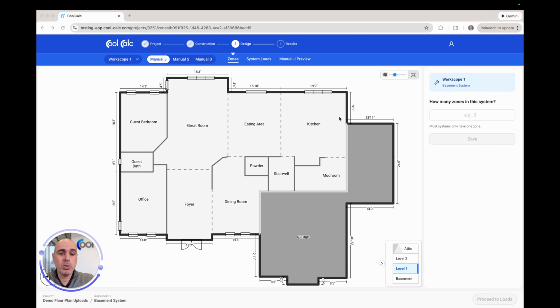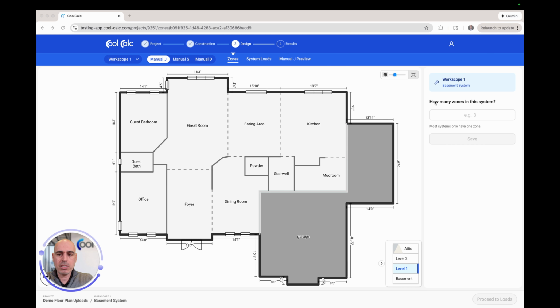So you can, in this program, not only use zones to configure ducted zones, but also individual heads on a mini split system where you want to group certain rooms to a specific head and other rooms to another. You can even specify when you do that, which of those indoor heads are truly ductless heads and which ones are ducted, because mixed ducted and ductless systems are becoming more and more popular these days. So I'm going to do a quick rundown of how to use this particular screen.